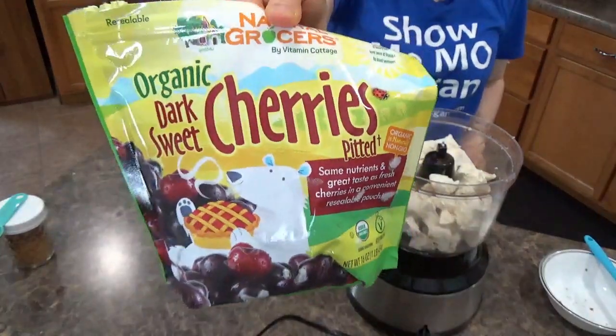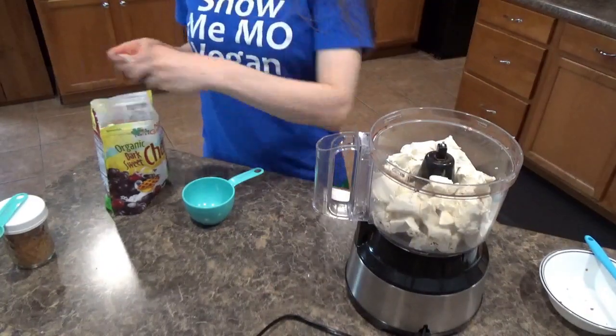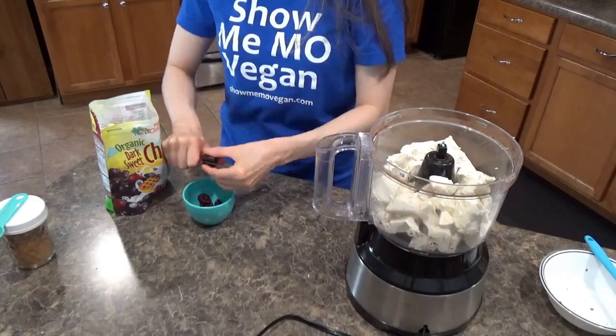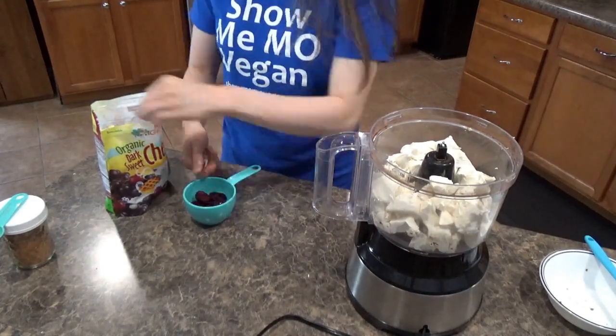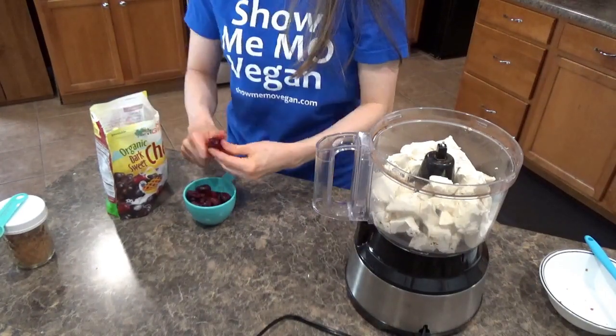Next, I'm using cherries for our cherry cheesecake, but I think other fruits would be delicious too. Strawberries, blueberries, and raspberries would be great. I think it would also be good with something like peaches or any other fruit, really. I personally love cherries though.